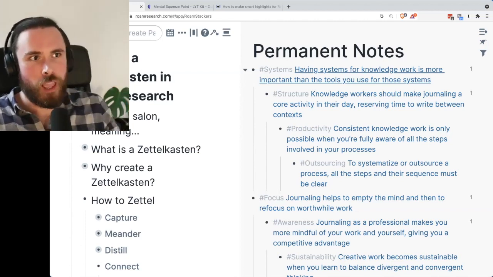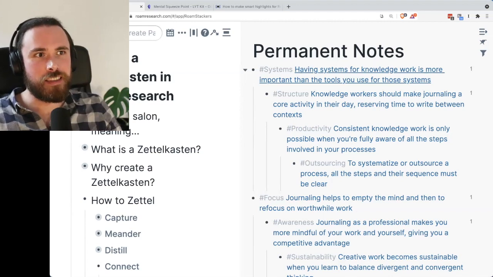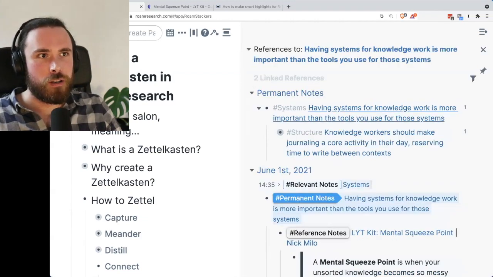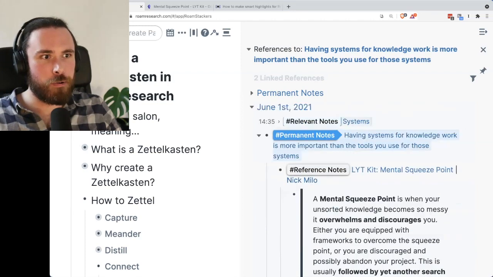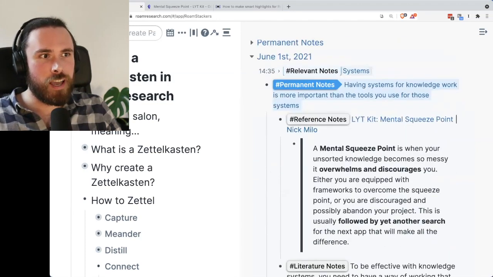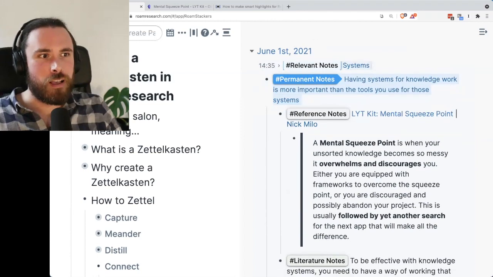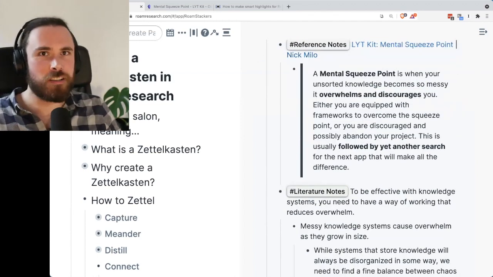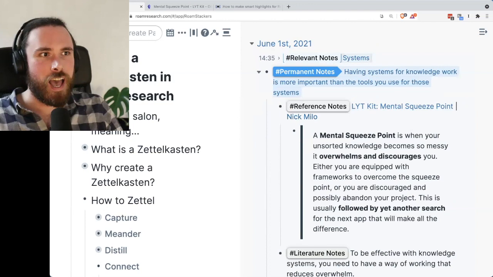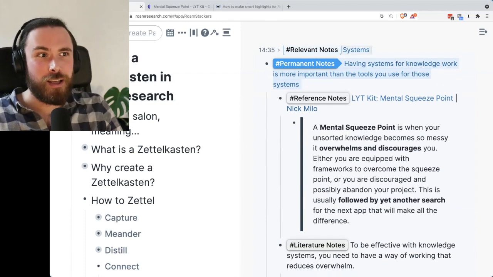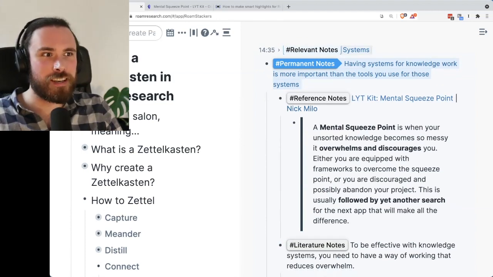So this is the end goal of doing all that work. If I go into that permanent note, I have everything here, but the final statement, my final insight after wrestling with this highlight is, having systems for knowledge work is more important than the tools you use for those systems.